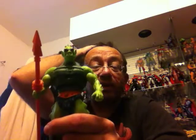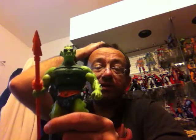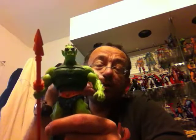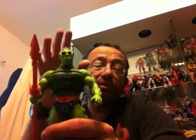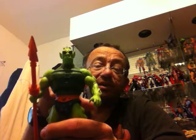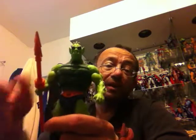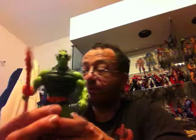He also came with an extra head showing the way he looked in the 2000X cartoon series, where he played quite a prominent part in most episodes. I don't display that head because I don't really like the way it came out and it doesn't match the rest of his body — because in the 2000X cartoon series the body of Whiplash is way bigger in size and bulk than this one. Anyway, that would be the story about Whiplash.